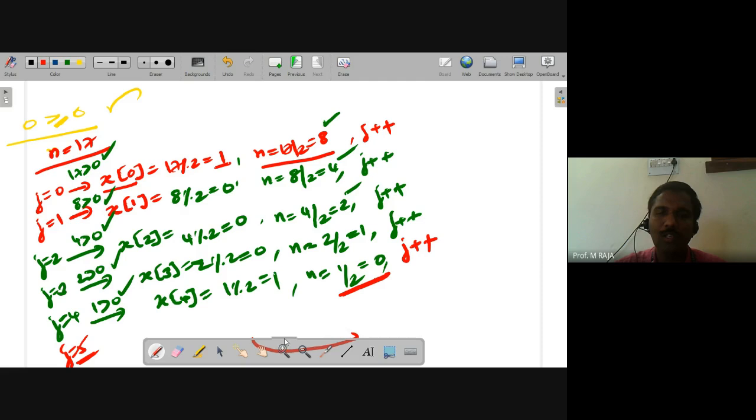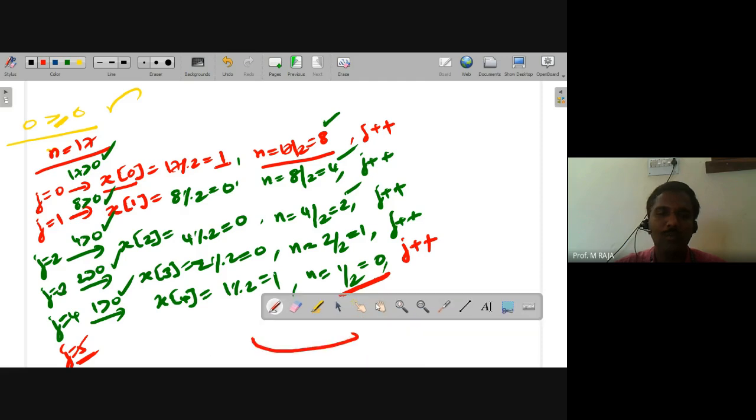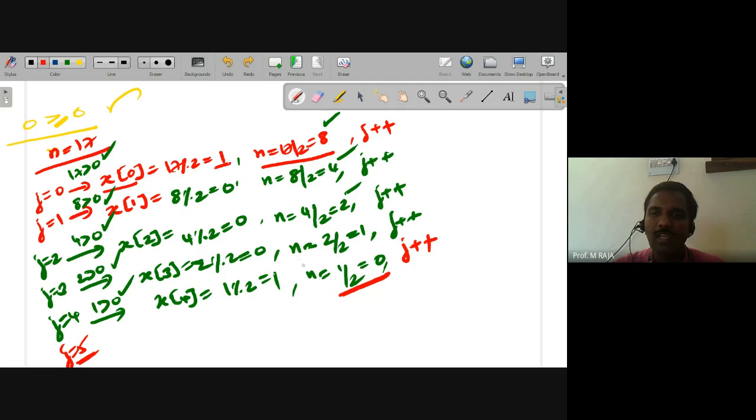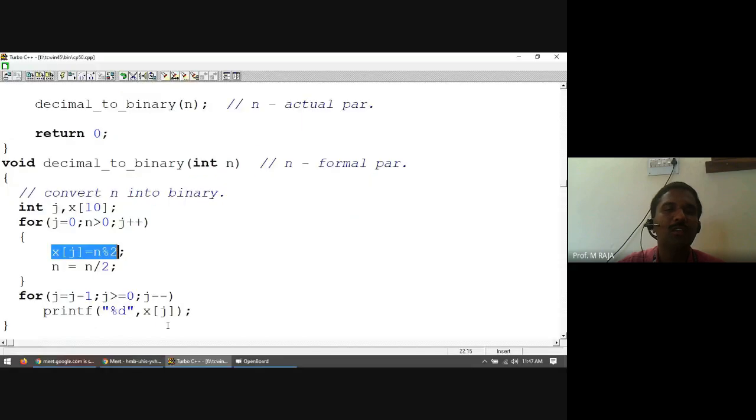Have a look at this current n. Current n is 0. This is the updated value of n. 0 greater than 0. The condition is false. So control comes out of the first part.